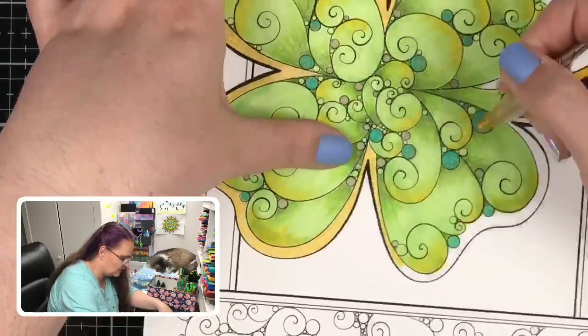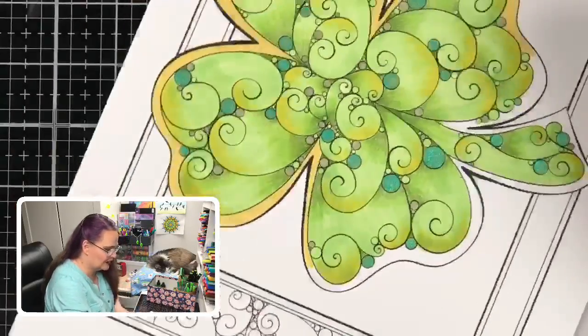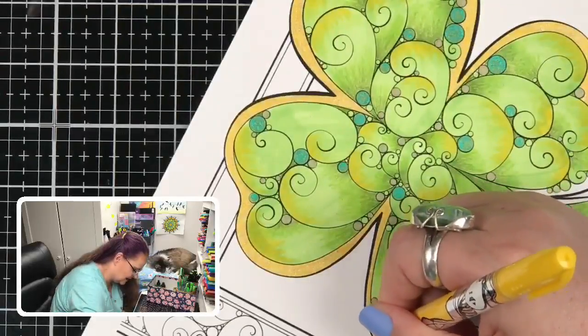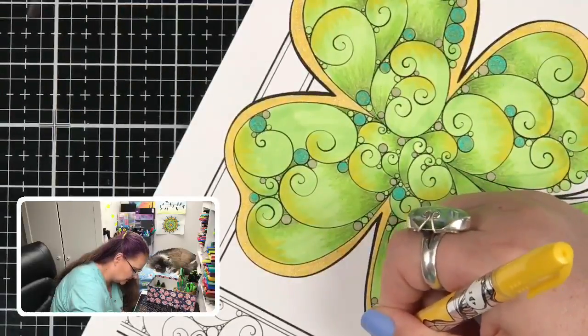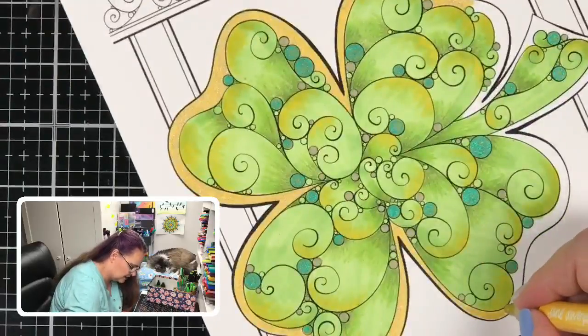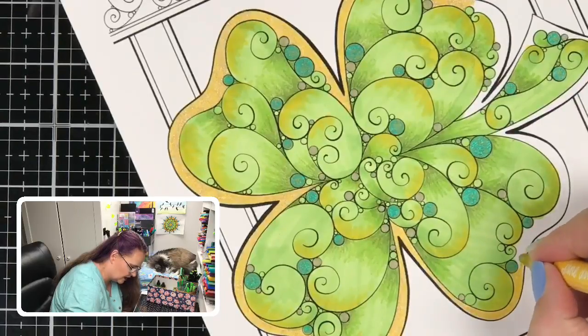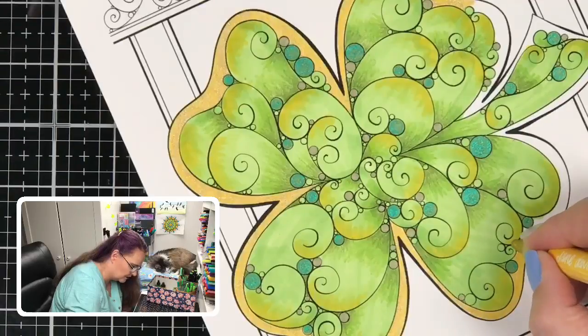So if you haven't tried an analogous color scheme yet, I highly recommend it. It's a very nice color exercise, and the results are very relaxing and calming, and you don't have a lot of colors to fuss over, and it's really fun.